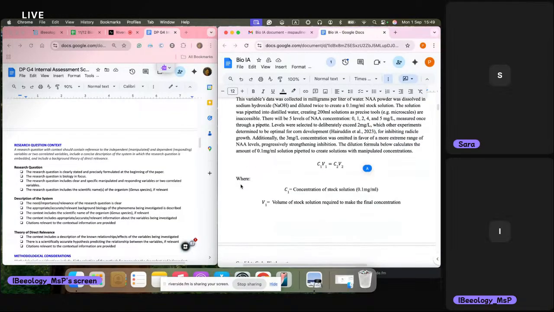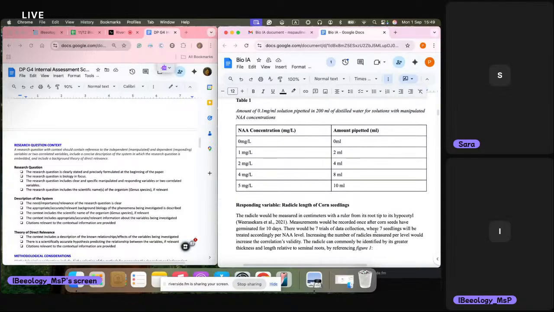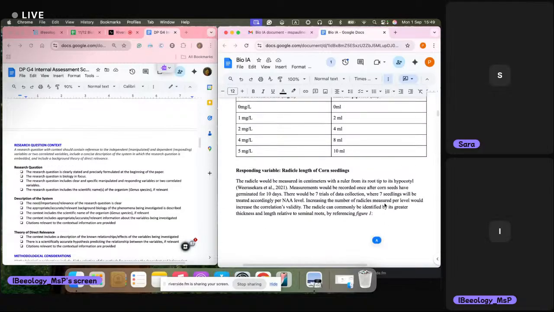Yep. So, what do you think can be done with this? Sort of introduce how I'm gonna turn the NAA powder into this solution, and then introduce how I'm gonna pipette it as well. Okay, remember, what page are we on? We are now on page 3 here. Remember, you're still gonna write from your 3 pages. You are still expected to write your methods. You're not there yet.